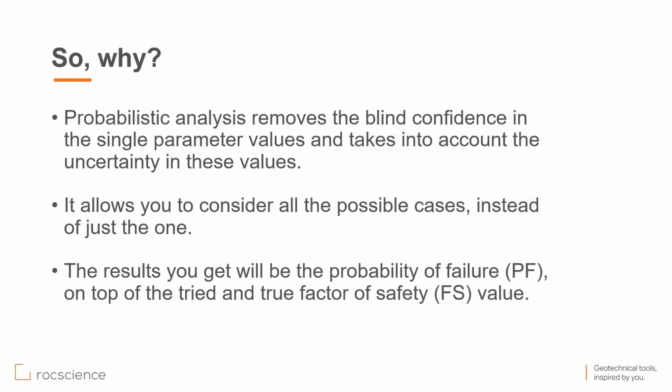So then why use probabilistic analysis? Basically, using probabilistic removes the blind confidence in a single parameter value and a single factor of safety. It takes into account the uncertainty that there might be in these values. It allows you to consider all of the possible scenarios that might happen with a slope, not just that single one. And again, the results you get are probability of failure, as well as your factor of safety, which we would always get. So you don't get different results, you get additional results.